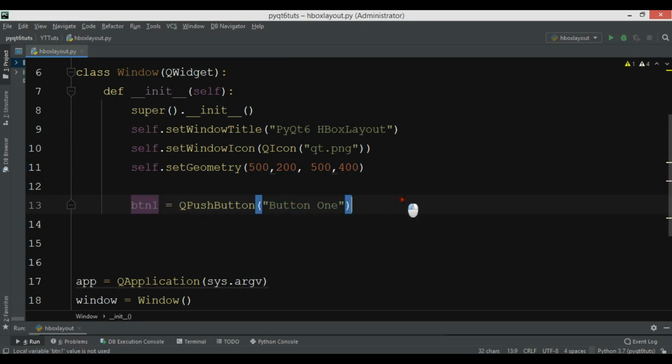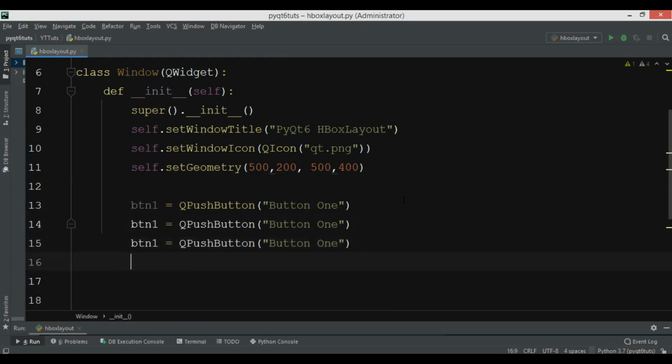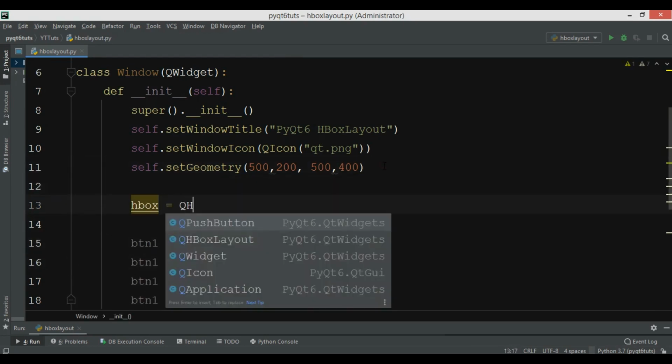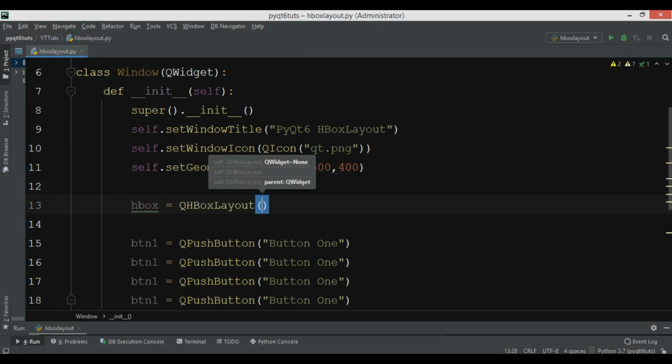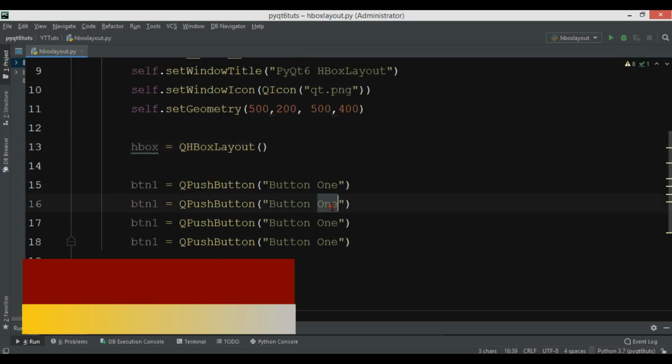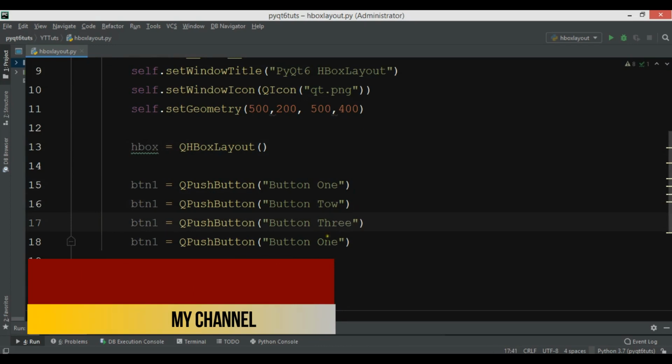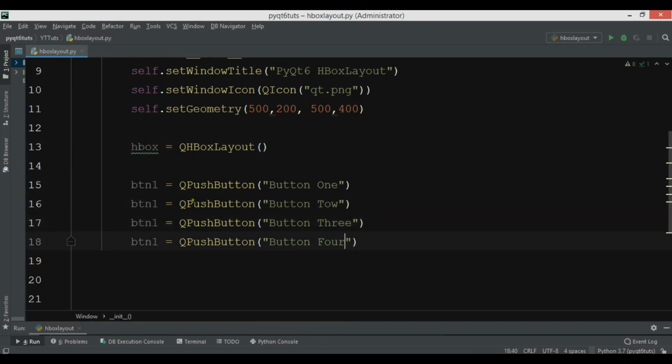Let's copy this. First we need to create an HBox layout, so QHBoxLayout, and button 2, button 3 and button 4.